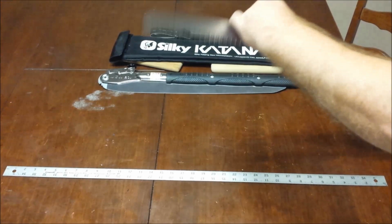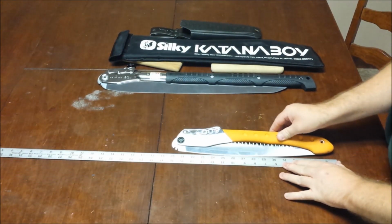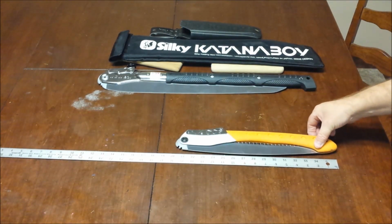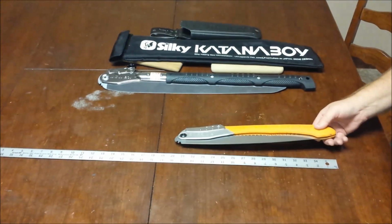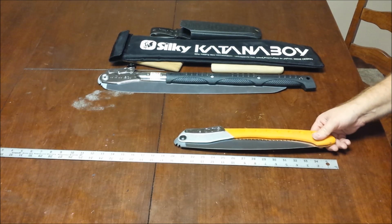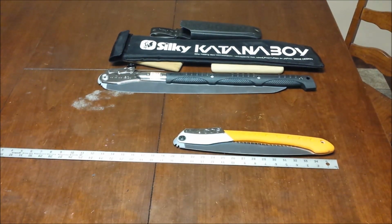Closed up, this is 16 inches long. Just like that, 16 inches to pack. I think I've said in a previous video it's about an inch and a quarter thick. No, this is almost exactly an inch thick at the widest point. So it's actually pretty small to pack. At 14.5 ounces, it's under a pound to carry with you.